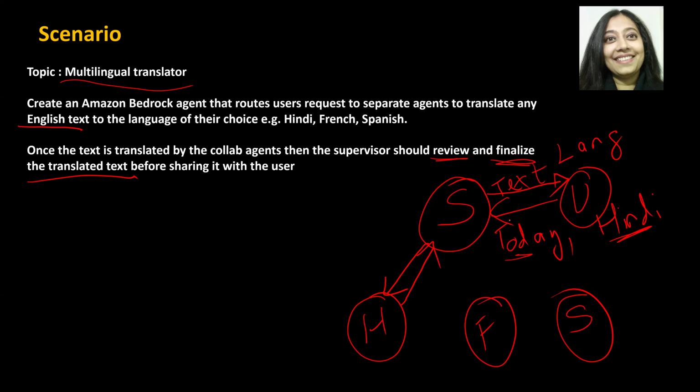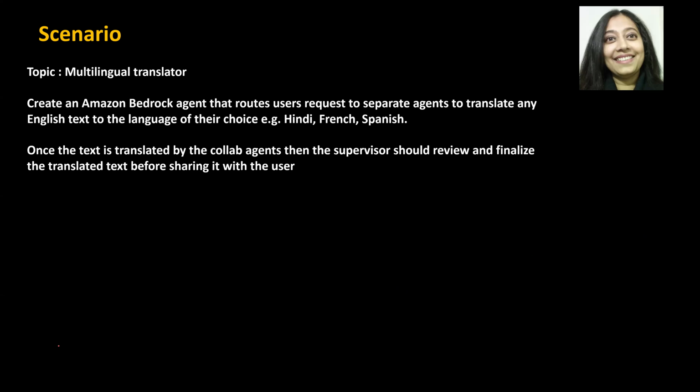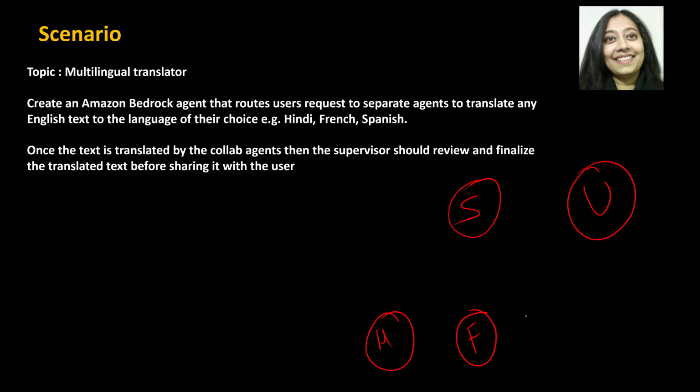So hopefully this is clear, right? So let me use another example. Let's say this is your user, this is your supervisor agent, and these are your language agents. Again, the user is going to give a text. Let's say the text is, what should we say? Let's say NYC. NYC is beautiful.